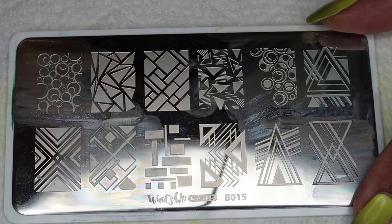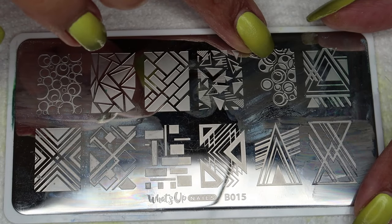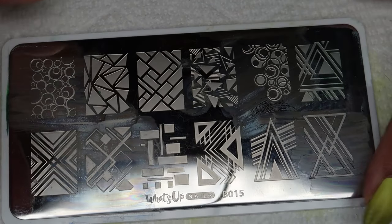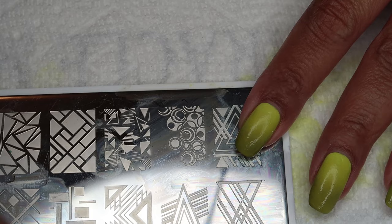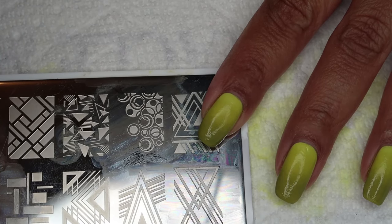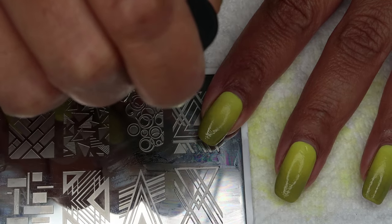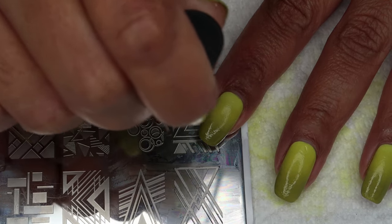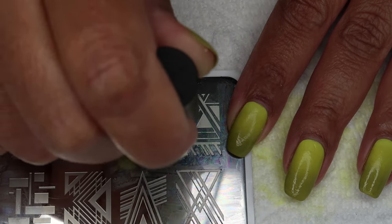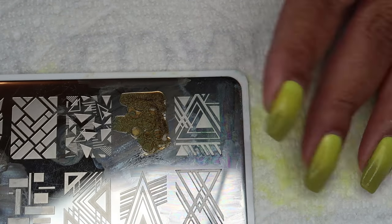I'm going to be using this circular bubble pattern from the What's Up Nails B015 plate. And I'm going to be applying the polish in the opposite direction that I plan to scrape it. This helps to fill in any crevices, and then I'll be stamping it on my nail.